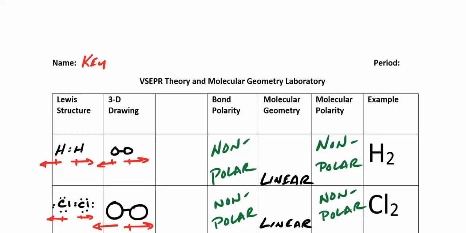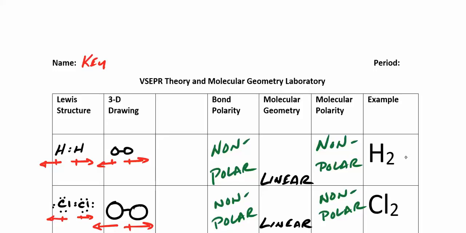Okay, I do want to welcome you to this laboratory. This is the VSEPR theory, a molecular geometry laboratory. It's going to be helpful to have on hand, of course, this particular worksheet, but also the little white spheres and the toothpicks that we've been using in class. So if you've got those, follow along with me.